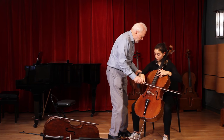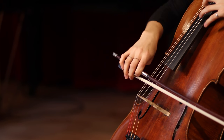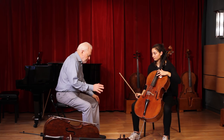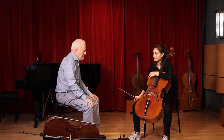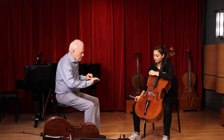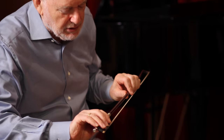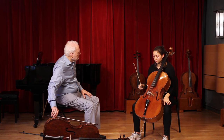That's a little bit too big a motion, but you can feel it, right? Practice the variation that way and let's see where it takes you. I think maybe ideally you want to look for a bow grip where your fingers have more control. Your fingers are kind of laying on the stick and you're still playing very well, right? But you would have even more control of the stroke if you really felt that your fingers were holding the bow rather than laying on it.